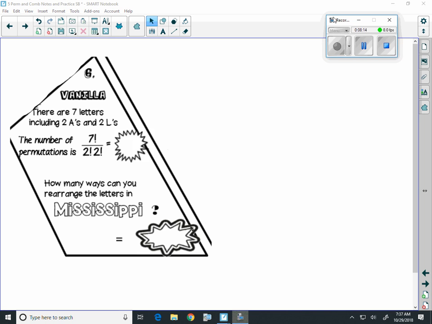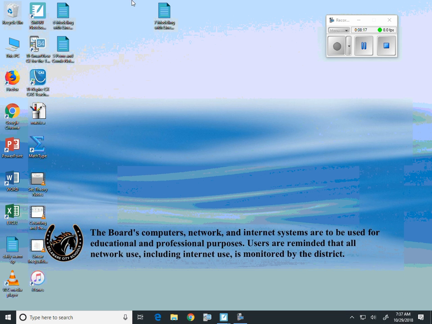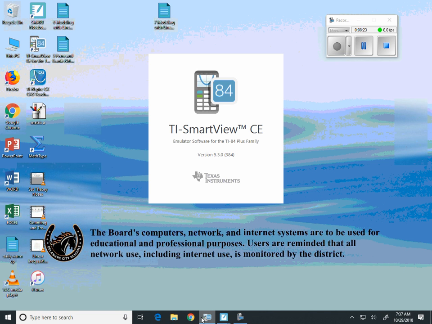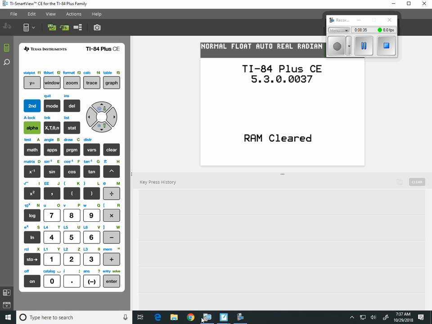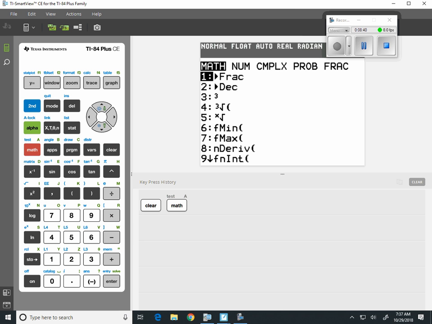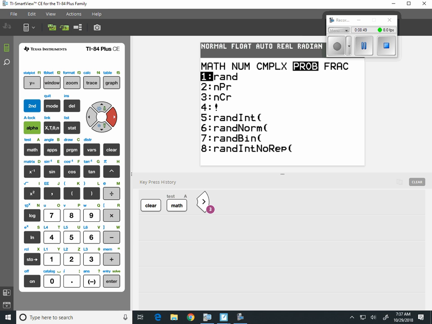So I'm going to pull my calculator here really quick. We're going to be working with that math button again. If you have a TI Inspire, I will get with you in just a second. It's very easy on the TI Inspire. So you are going to press math, go over to probability. Some of them will say PRB instead of PROB. Right down here is factorial. Now you have to put the number in before that. I just want to show you where it's at.